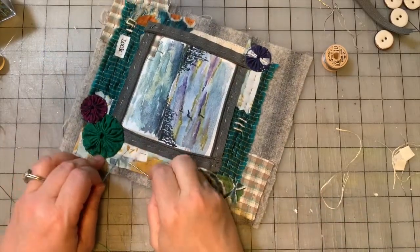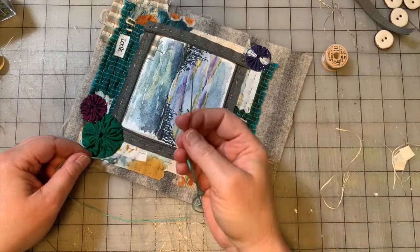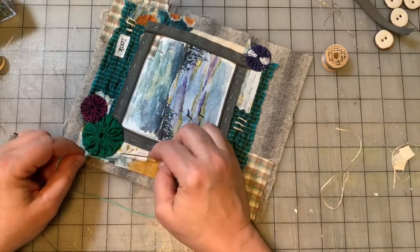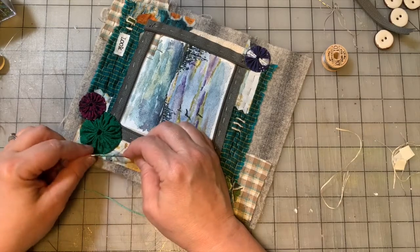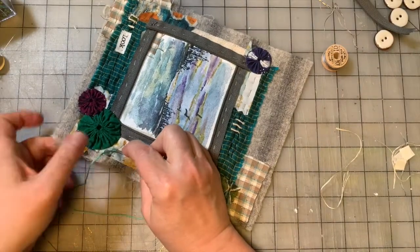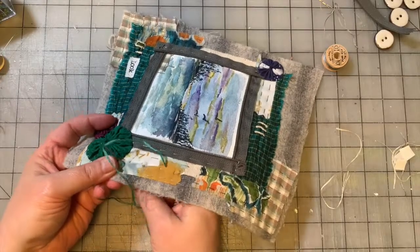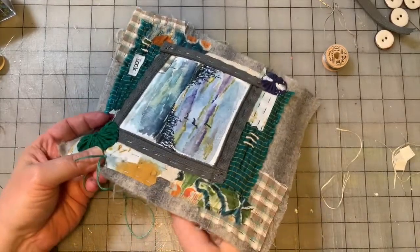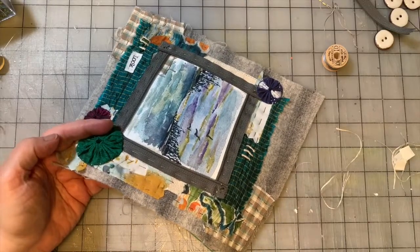I'm gonna just come up here and come up through the back. Then take your thread in one hand. I'm right-handed, so I've got my needle in my right, my thread in my left. I'm pointing the tip of it away from the fabric, and I'm gonna wrap the floss around three times, and then I'm gonna poke it back into the fabric, holding it taut, not tight, but taut, and pulling the thread back through. And there you have a French knot.